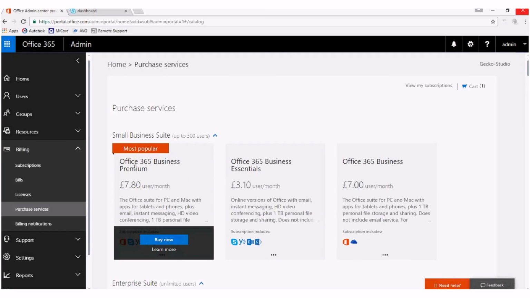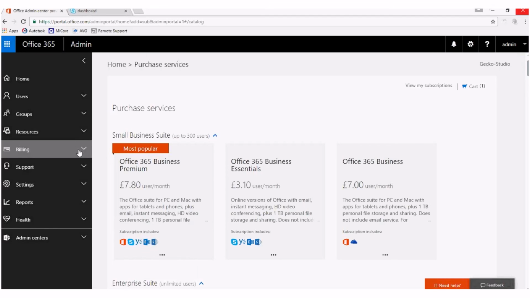And the final thing I'll mention is that all this administration we've talked about thus far, in terms of Cloud PBX and indeed the Office 365 stuff as well, can be done through remote PowerShell. So if you need to do things en masse, if you think, oh, I've got 400 users, I don't fancy sitting there clicking through assigning licenses to 400 users, then through remote PowerShell and Excel CSV files, we can bulk enable users for Cloud PBX and associated licenses in a non-time consuming manner, if you like. But that's pretty much it.